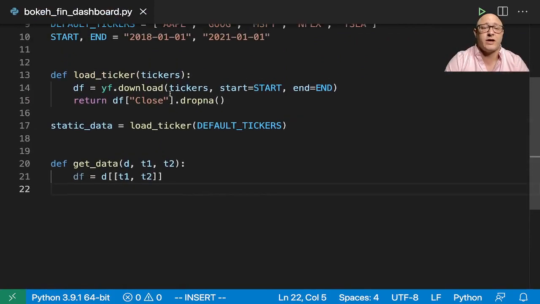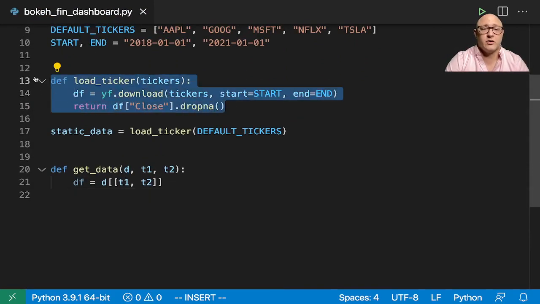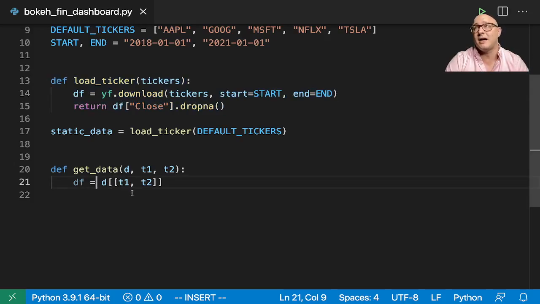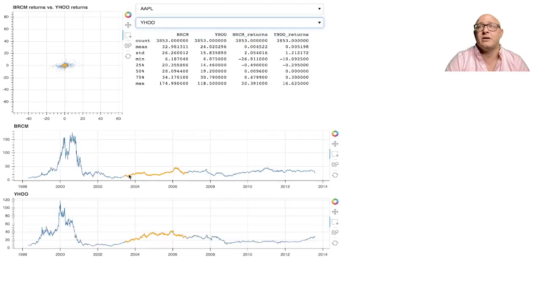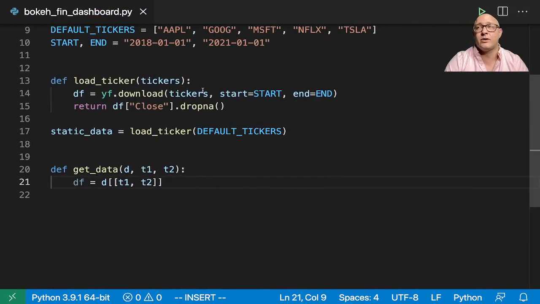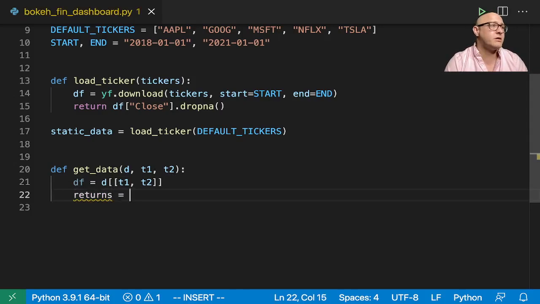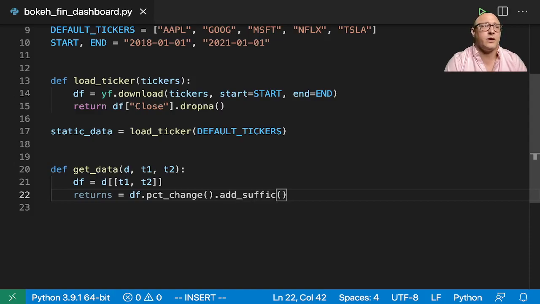Okay, now we could have it so that, for example, we load this load ticker inside of here and only grab 2 at a time. But for ease of speed, particularly when we're wanting to change these up, let me change something here. Okay, there's a little bit of load time in here because theirs is using a bit of an API hook, that type of thing, and it may be a little bit slower. If we have this just static data set that we're using, it's going to be a little bit faster on the get-go. So let's do returns here, and so we'll calculate up the percent change in terms of doing the changes. Now we're going to also add in a suffix, so then we can do something like underscore returns.